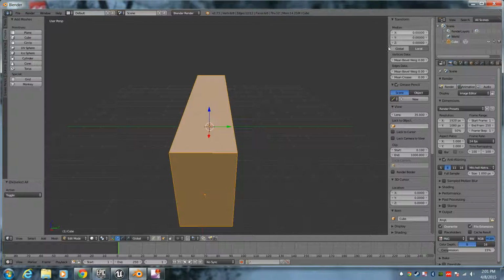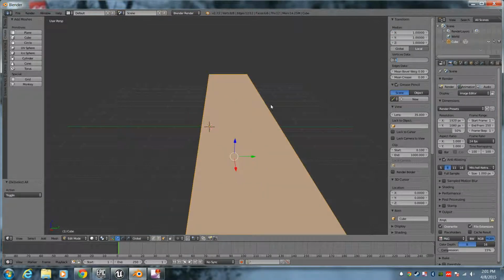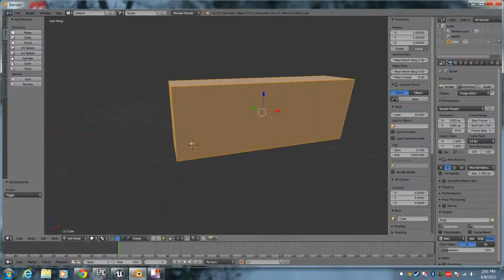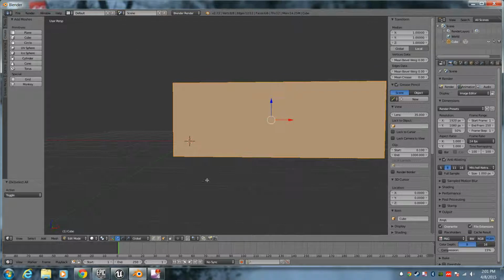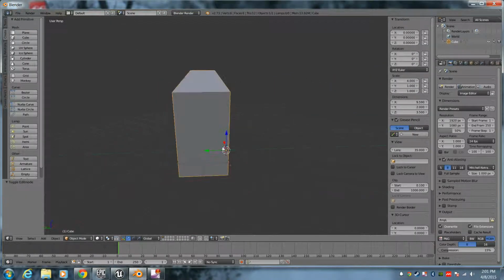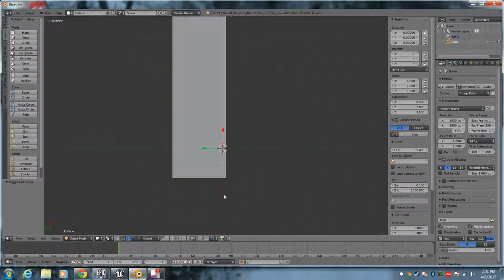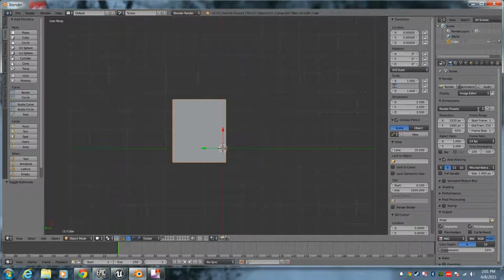So if I go like this, and we're just going to put this at a 1 by 1 by 1. And the reason I did that is because I wanted to kind of set this off so that it's as close as we can get it to being in this corner. So now you'll notice I've been able to kind of set this closer to the corner. And if this cube was the standard size and scale and all that, which we're going to go ahead and set all that back to 0.